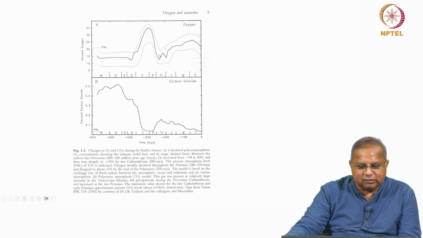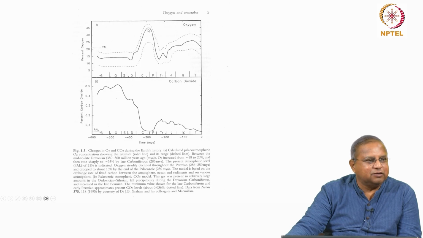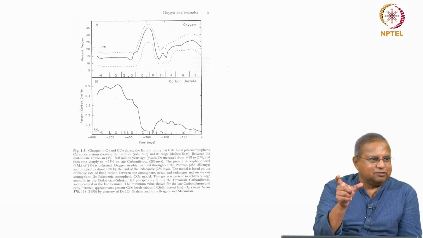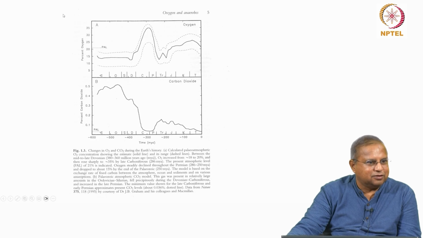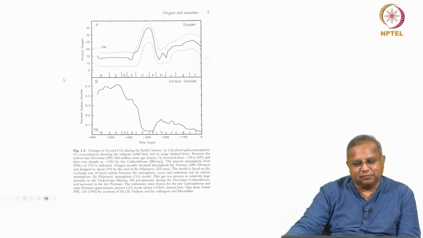Establishing that this has actually happened. And then the average value is given as a solid line, and these are the confidence levels and so on. Okay. So then it came down around 250 million years ago, and then it went up and has stabilized. There are reports that during this period, the dragonflies were about a foot in size and so on. Now dragonflies are this much, right? The dragonflies' sizes during the time when the oxygen was around 35% in the air was much larger than this. There is evidence that such things have happened.